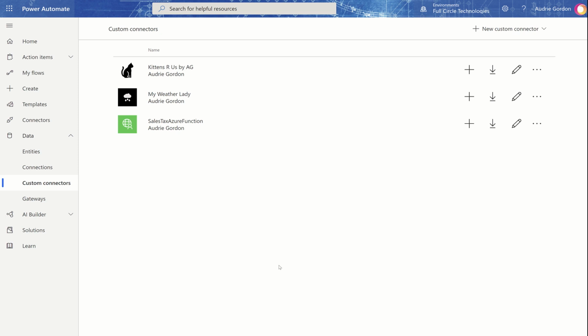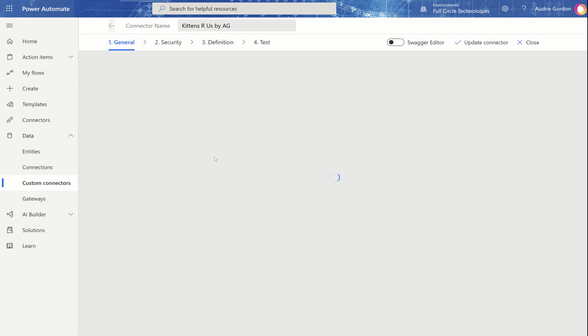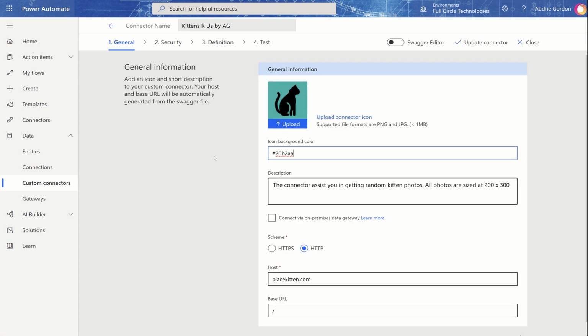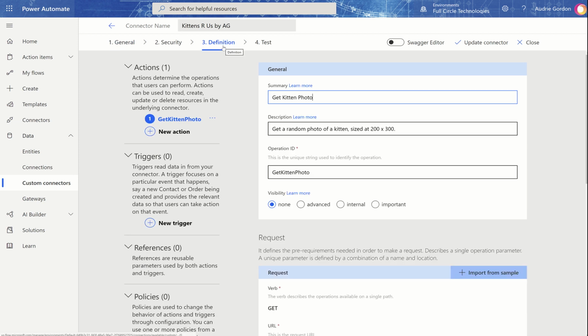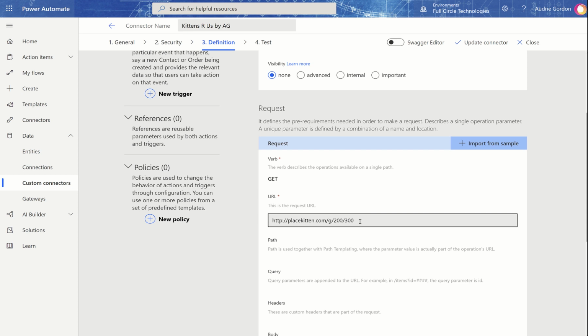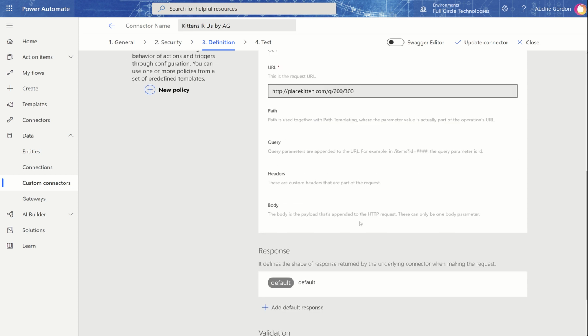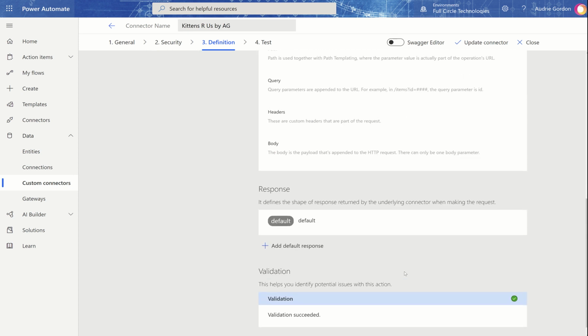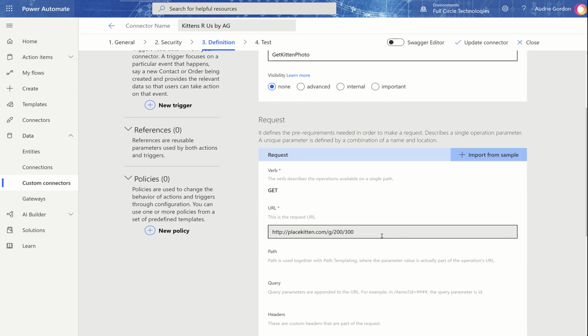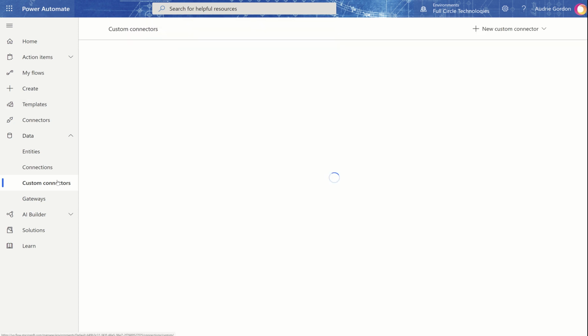Okay, so I'm going to go into my custom APIs, and just as a review from yesterday, here is that flow from yesterday. And that one was about kittens. And if we look at this one just briefly, you'll see that I simplified it. I took out the parameters and I just ran it straight with one action, and that one action had the request for an image of 200 by 300, and we didn't go into responses at all, and we didn't go into parameters at all. That was our very simple first connector.